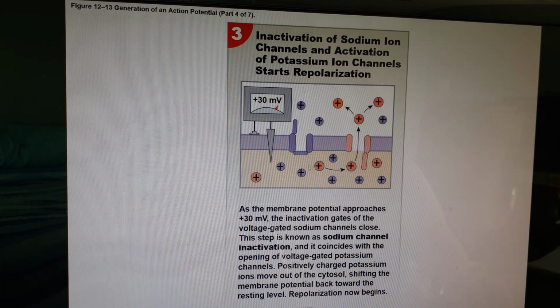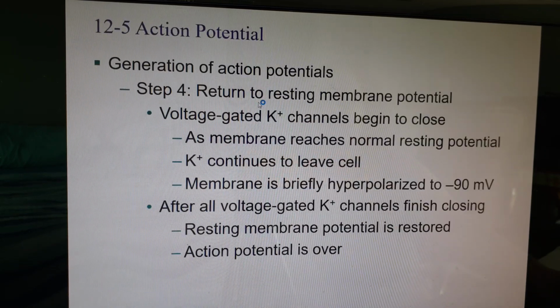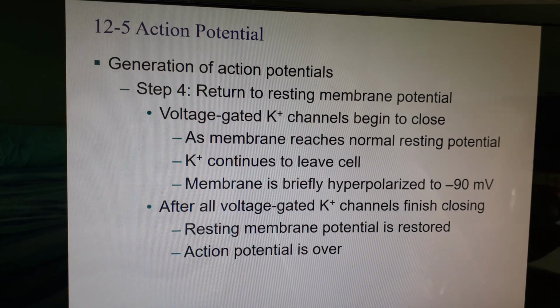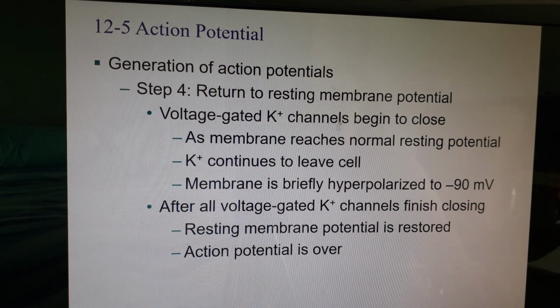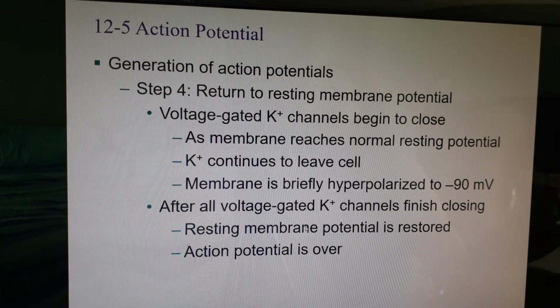Now, when these positive charges start leaving, what do you think happens to this? Well, when positives leave, we start swinging the needle back down towards the resting membrane potential. This is called repolarization. So voltage-gated potassium channels will open at the top, and as we let lots of potassium out, they begin to close, but we actually let a few too many potassiums out, and we swing it down to negative 90 millivolts. So the cell becomes hyperpolarized for just a few seconds or milliseconds, and then the sodium-potassium pump will straighten it all back out, and the action potential is over.